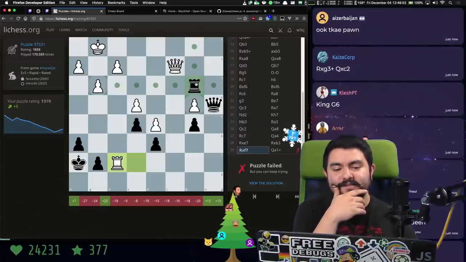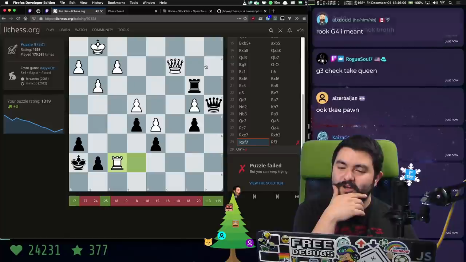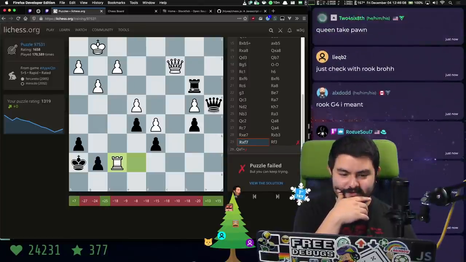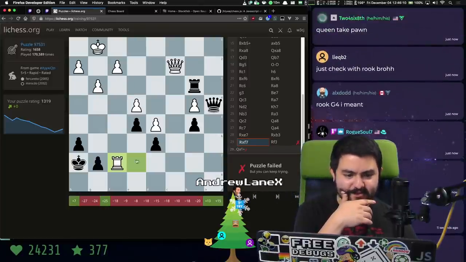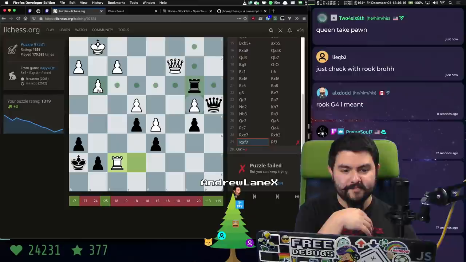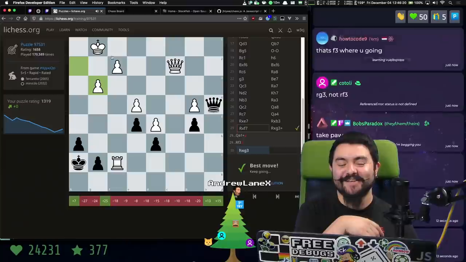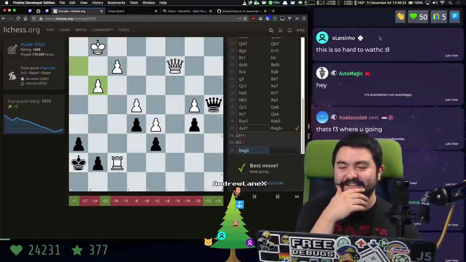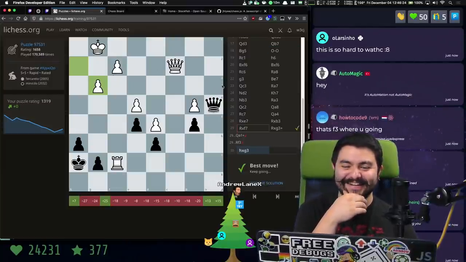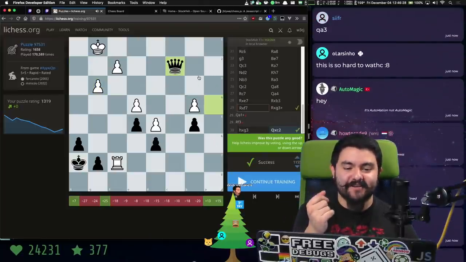Oh, I see. So if we're saying go here, nope, they don't think that's the case. G3, check, take queen. How do we G3 check? Oh, I see. Yeah, because then they lose their queen. This is so hard to watch. Well, then don't watch.